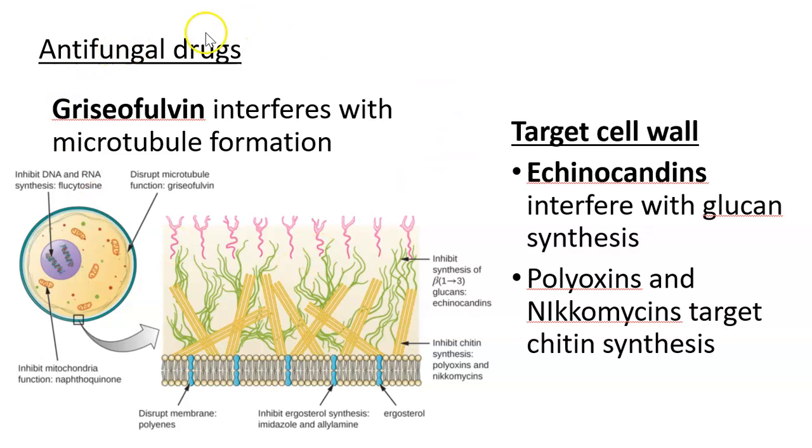An interesting one over here, griseofulvin, is going to interfere with microtubule formation. If you think about that, if the fungus does not have microtubules, what's going to be moving around the chromosomes during mitosis and cell division? So that's going to result in really the death of your cells. So this will be fungistatic, or fungicidal if you're killing off the cells. You do have to be a little bit more careful with this drug because it does have some toxic effects on your liver, so it's going to be hepatotoxic if it reaches the right dose.